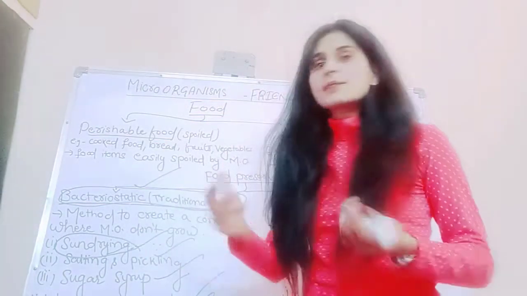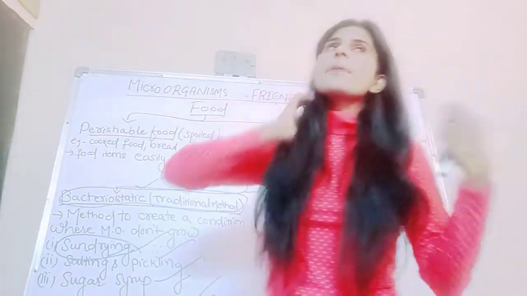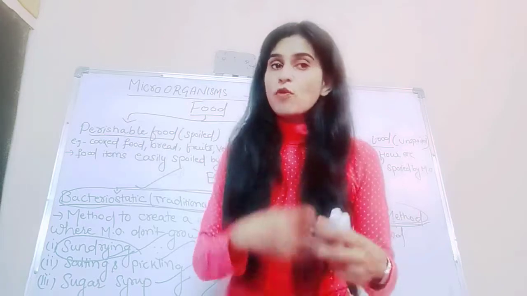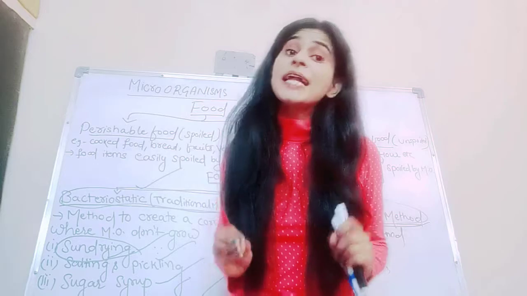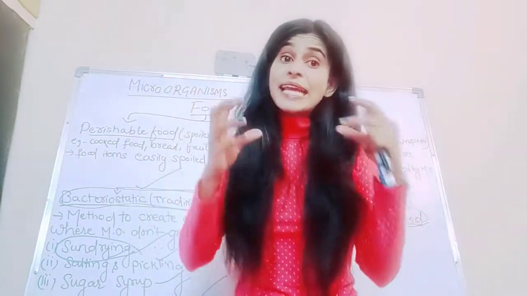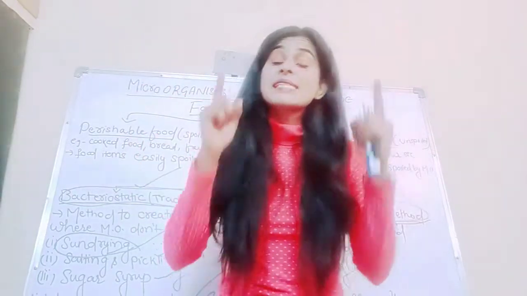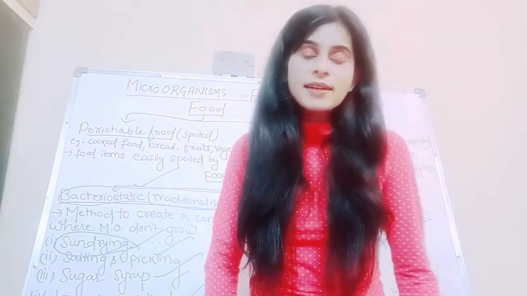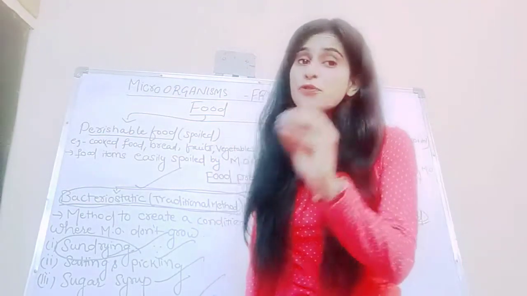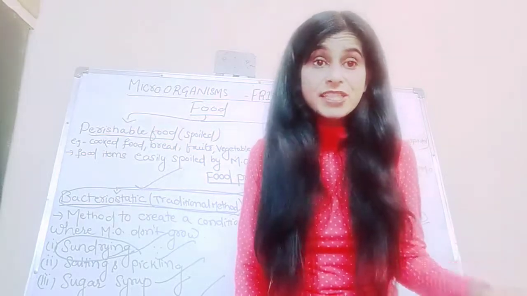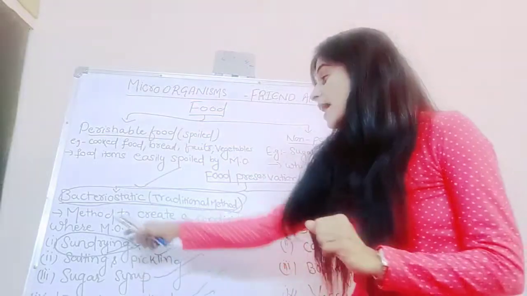The first one, sun drying. Of course, drying by sun. Sometimes when a foodstuff contains moisture or water, it gets easily spoiled. What we need to do is dry up that moisture. The water content should be removed from that foodstuff, and that is possible by the sun drying method, by heating from the sun. When the water is completely removed from the foodstuff, it is called dehydration, and that dehydration method for preserving food can be done by sun drying.